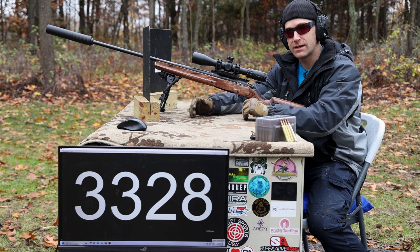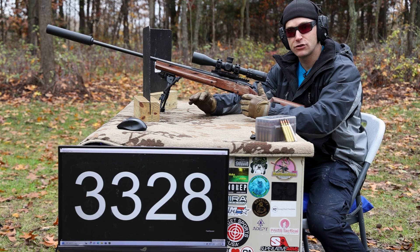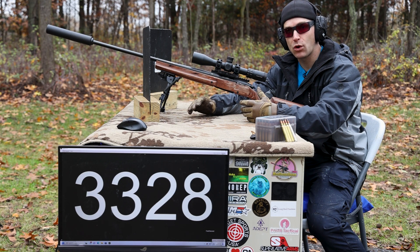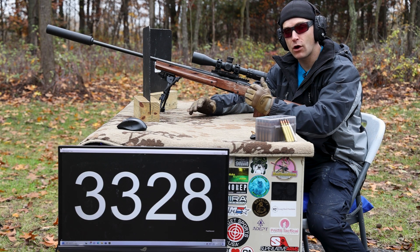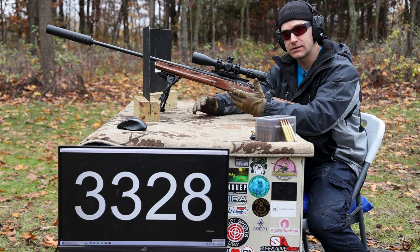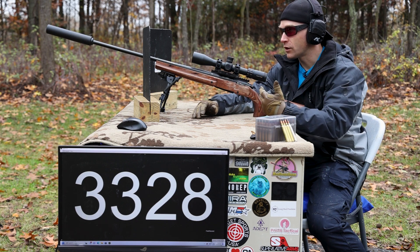Plate number one is strapped in and ready to take its first hits. Being that this is a tile array plate, one of the advantages over a monolithic strike face is that in theory it can take more multi-hit shots, because crack propagation from subsequent shots would only spread to the tiles directly impacted and other tiles should remain intact. That also depends on how well everything is bonded together. We have tested Hanlon's plates in the past — he has a monolithic strike face level four that's done very well.